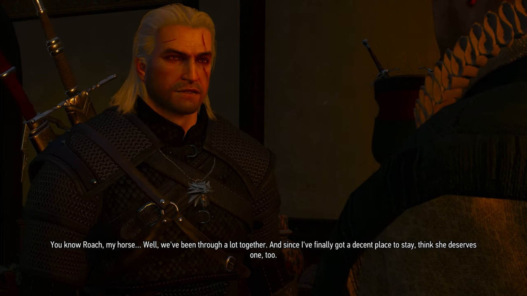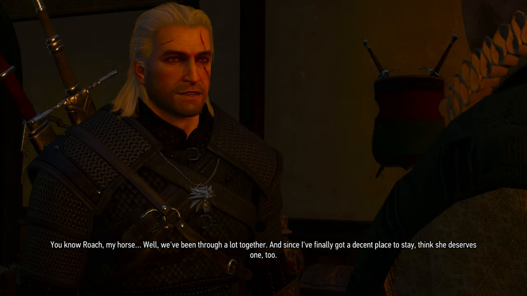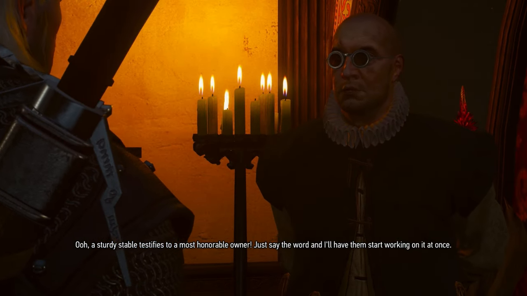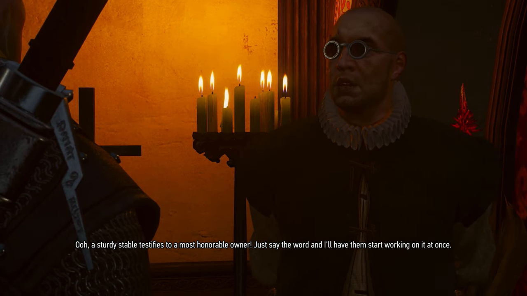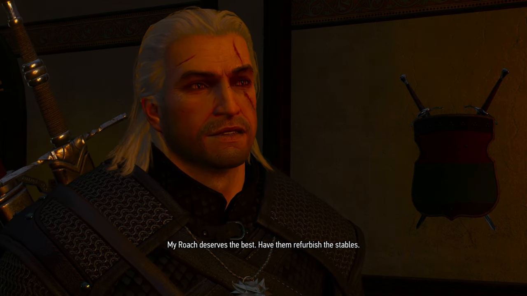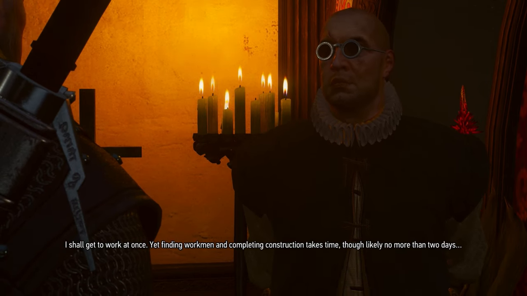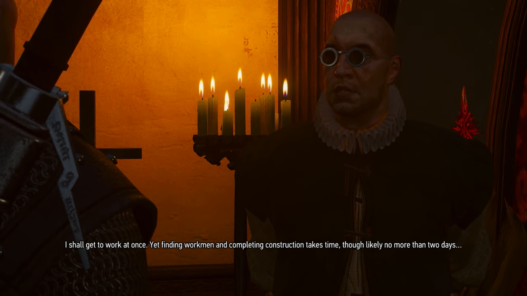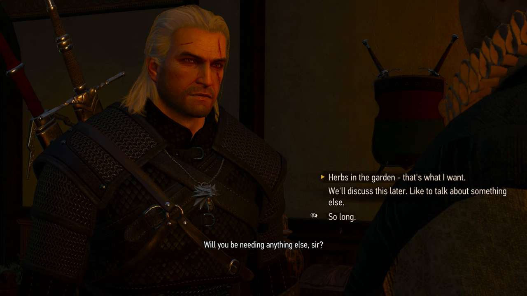You know, Roach, my horse? Well, we've been through a lot together. And since I've finally got a decent place to stay, I think she deserves one too. Oh, a sturdy stable testifies to a most honorable owner. Just say the word, and I'll have them start working on it at once. My Roach deserves the best. Have them refurbish the stables. I shall get to work at once. Yet finding workmen and completing construction takes time. Though likely no more than 2 days. Will you be needing anything else, sir?